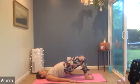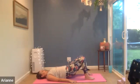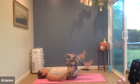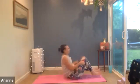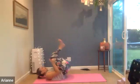And then lift your toes off the floor. See how that changes the focus of the muscular tension. And then put the toes back on the floor. And then lower. Good. Let's just rock back and forth a little bit here. Massaging the back, stimulating the spine.